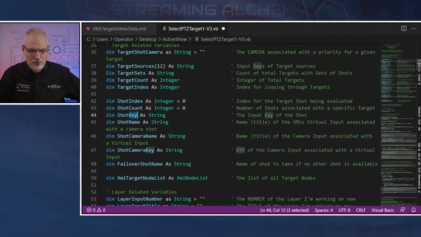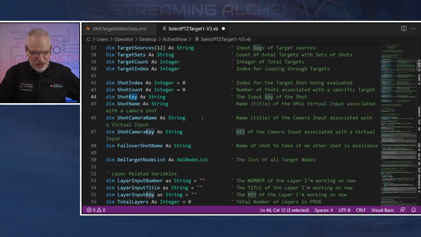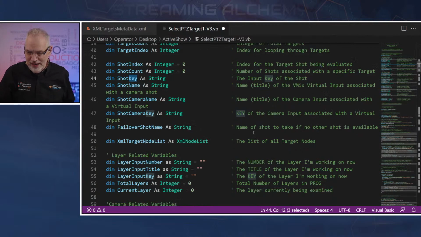So when we go through our targets, all the things for shots, we also have the failover shot, which we mentioned. So we'll know what the name of the input is for that. And then what we have here is just a general XML target node list. I mentioned that we have the XML file.